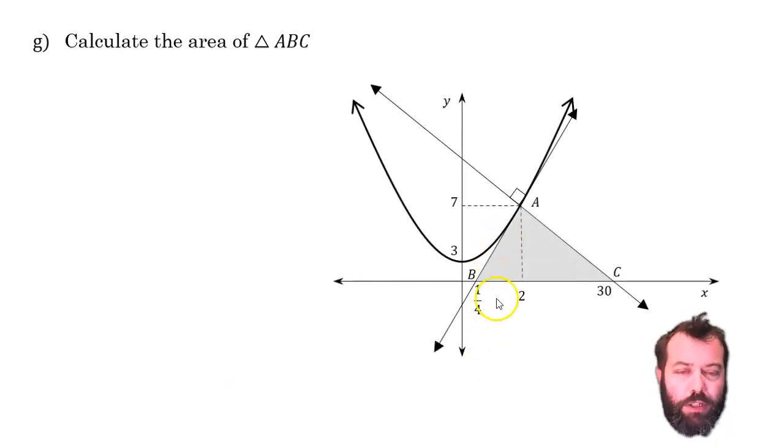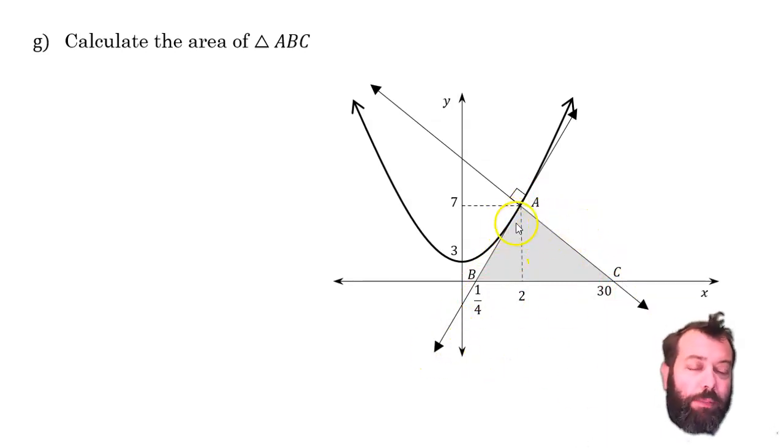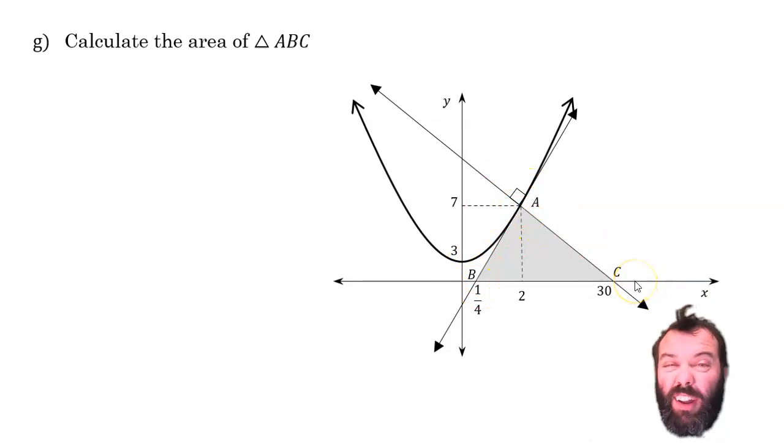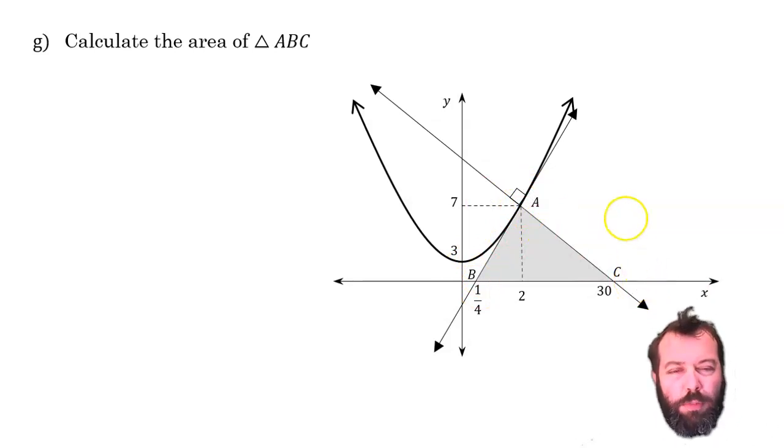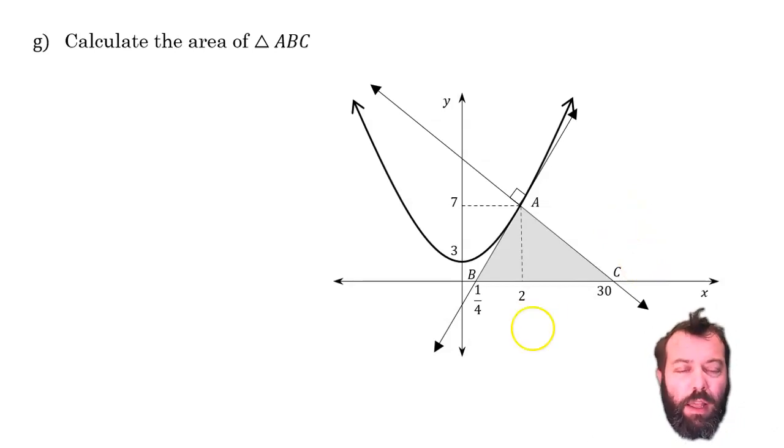It's quite possible to make this a lot more difficult than it needs to be. Here's my sketch, and I've shaded that triangle ABC in. I want to find the area of that. Now it is a right-angled triangle, which means perhaps I could try to find the base and the perpendicular height, AB and AC, one of them being the base and the other being the perpendicular height. I could use the distance formula, but that takes quite a long time and is full of opportunities to make a mistake.